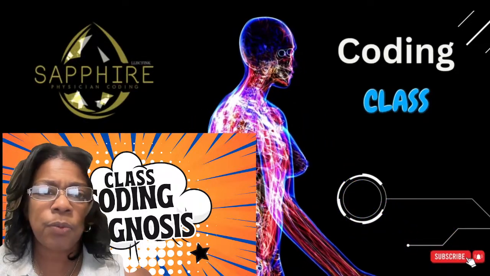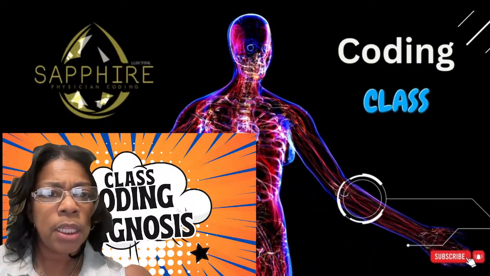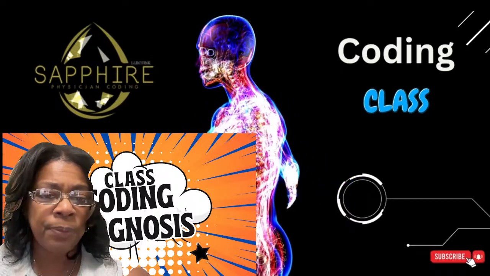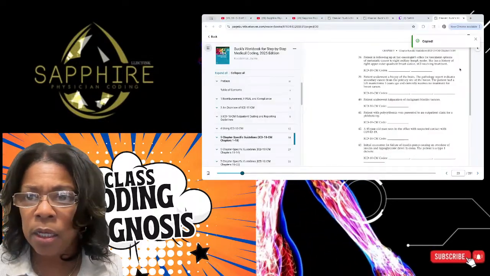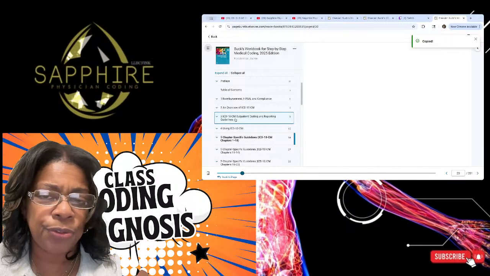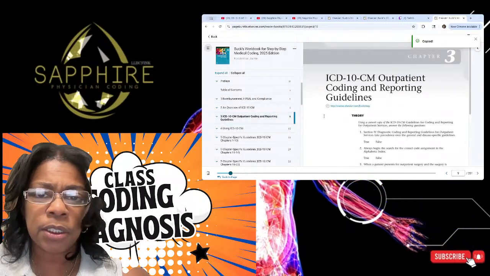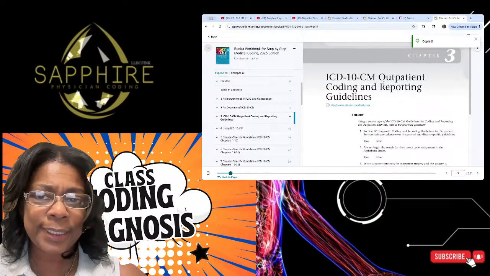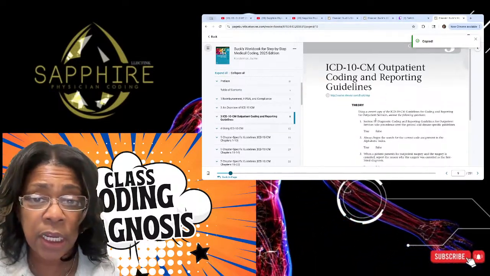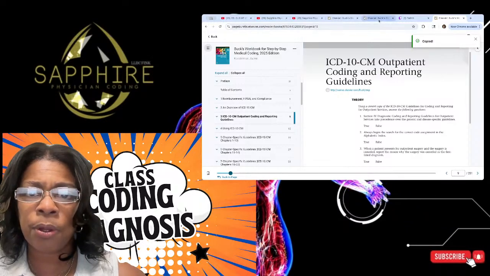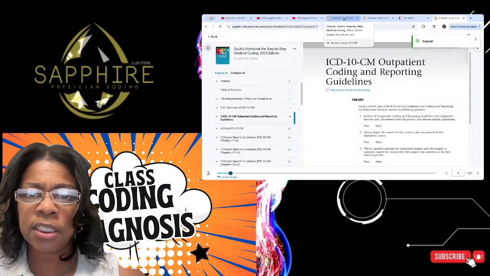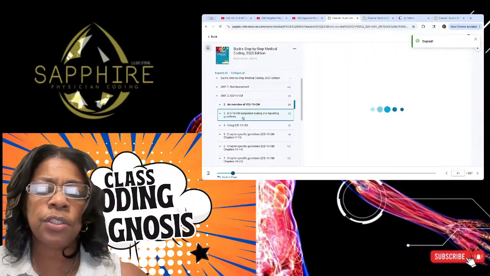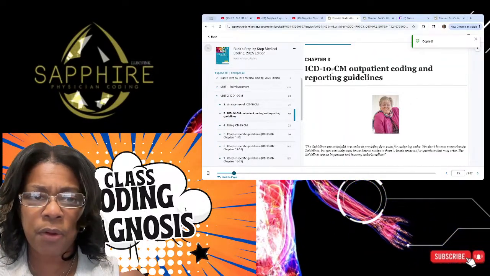Now, our class that we're going to have in the morning, this is the workbook that I'm in. I'm going to put this up. This is the workbook now. I just popped out of the reading. This is the workbook, so we're going to go into 3. This is your workbook, just showing you what's in here: ICD-10-CM outpatient coding and reporting. So this is next. That's the workbook, and this is the reading book, the step by step book. This is where we're going to be tomorrow.